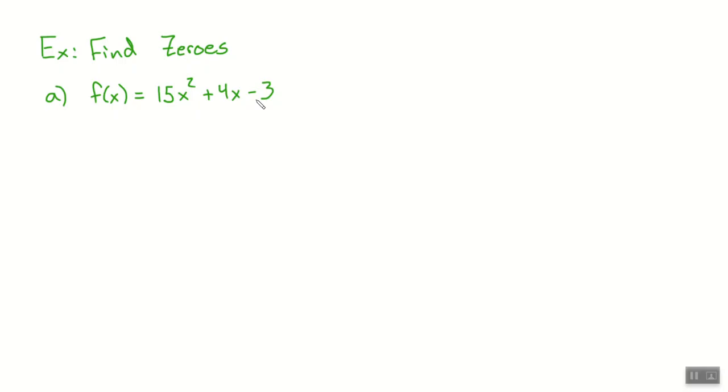So I heard 2. You can do whatever you want. I'm going to do it to the right side because I think that's more natural. 15x squared plus 4x minus 3. And it would be weird if I wrote equals f of x here. It'd be strange. We're going to use a 0 because we're looking for the zeros. Okay. The cool part about this, or the terrible part, I don't really know.